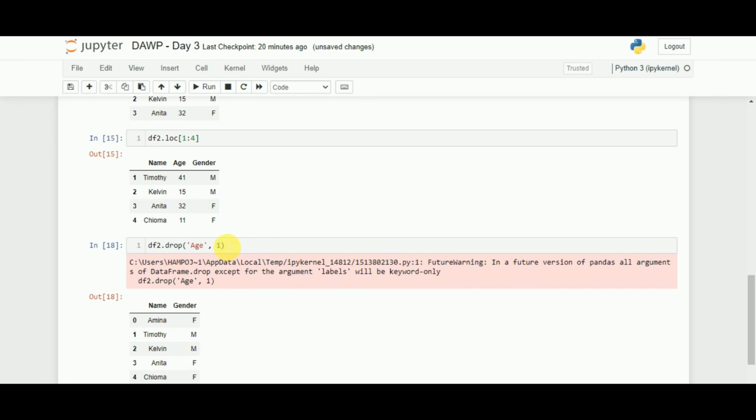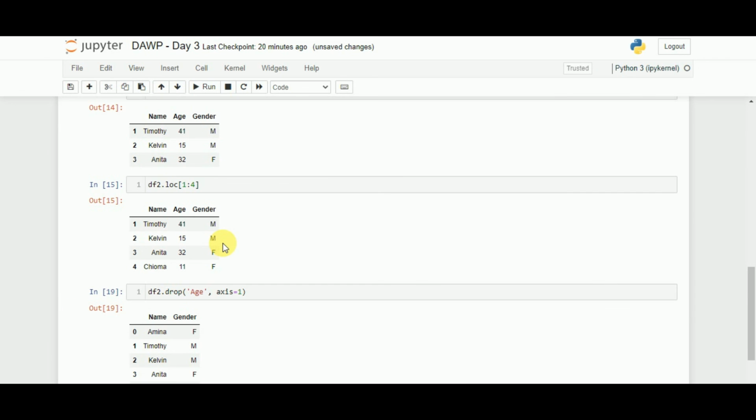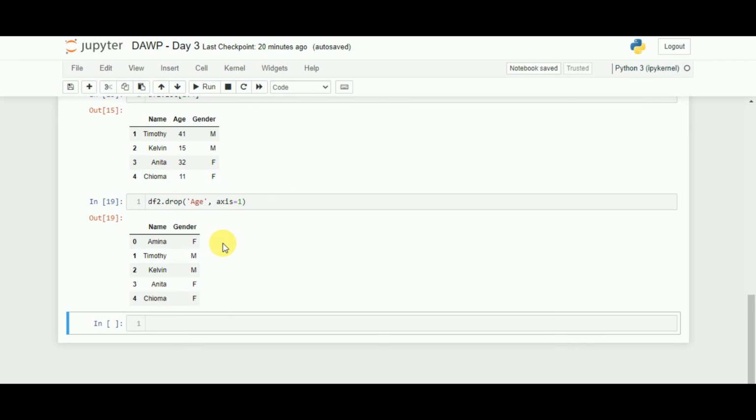So that's why we always specify the axis using axis equal to 1. It goes towards the column and looks at the column. Any column that has the name age, it drops it out, it takes it out. This is one way we can drop a column.